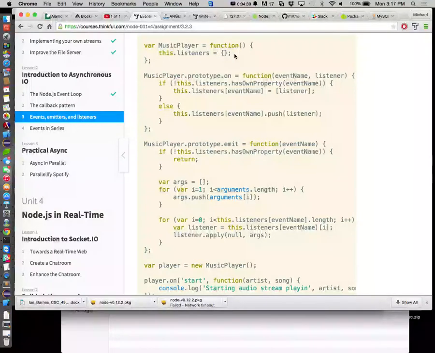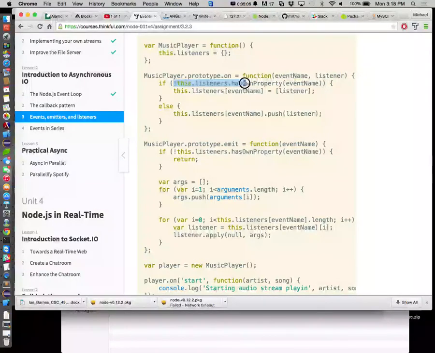So a music player by default has a dictionary that holds listeners, but by default it has no listeners. So we're going to be adding listeners to this. Then for the on function for the prototype, we're going to have a function that takes in an event name and a listener. Okay?